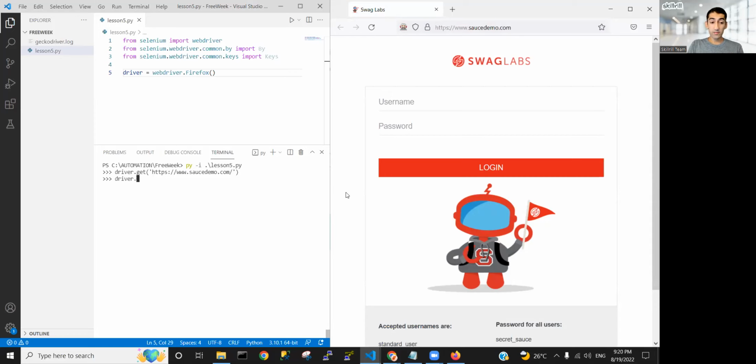Now, driver, as I said, it's a browser. Now I can do some other actions here, like refresh, right? So driver.refresh. See, it's sort of plain English, but it comes with practice that you will start memorizing those methods. Okay, if I type in driver.refresh, it's going to refresh the page, right? You see, just refresh the page.